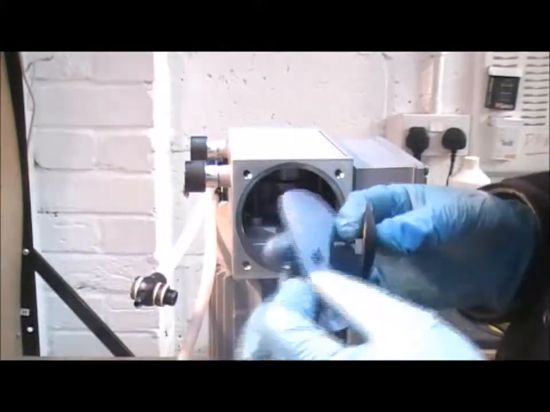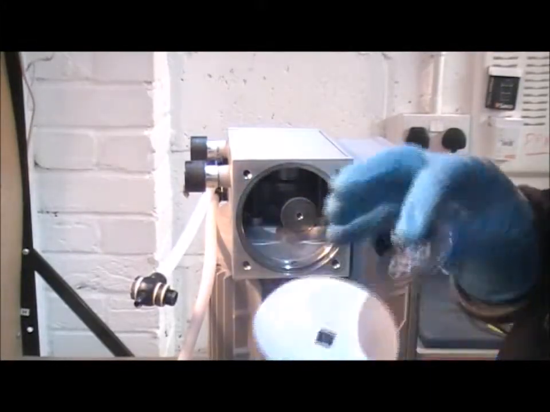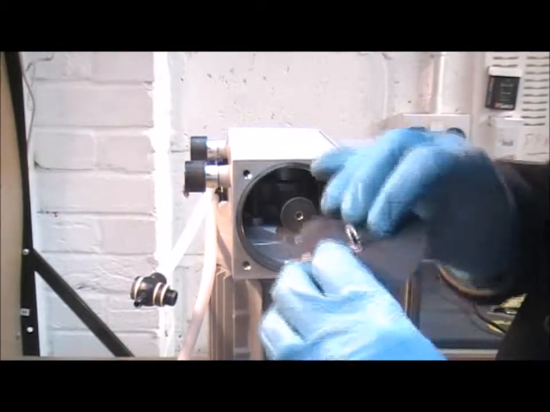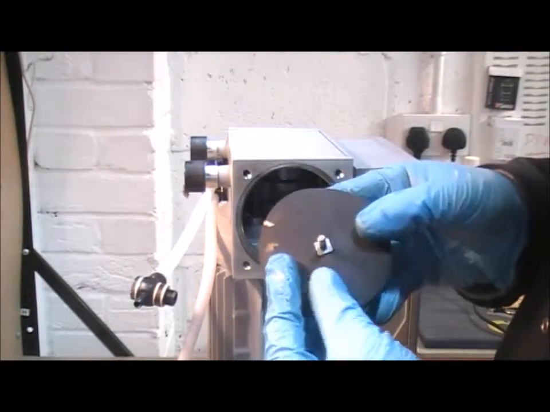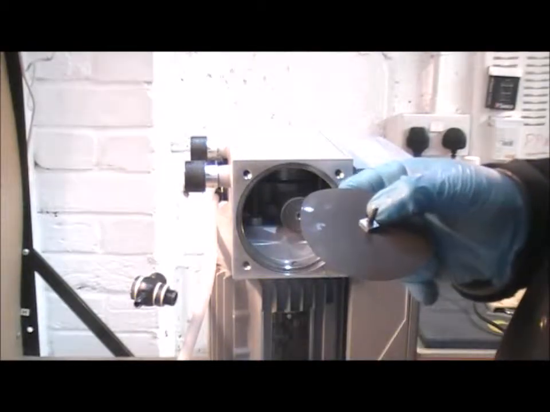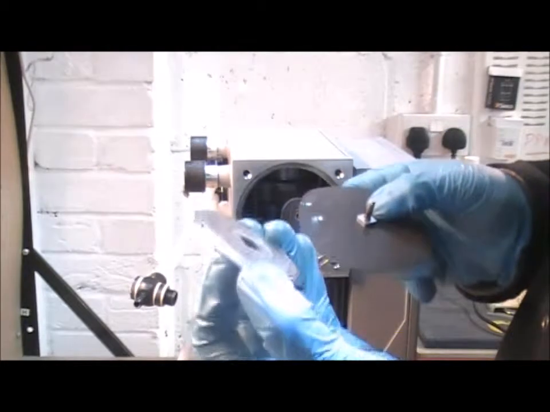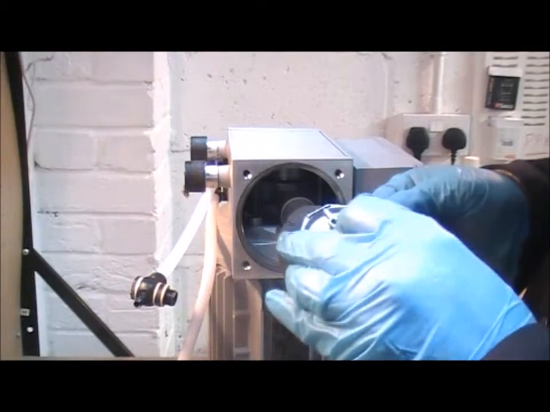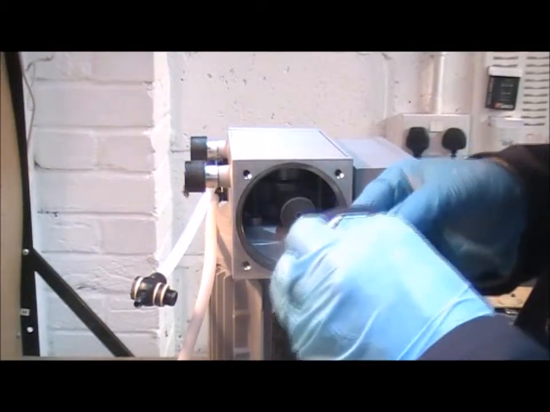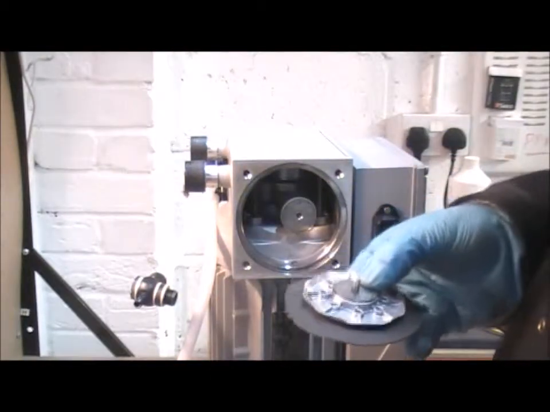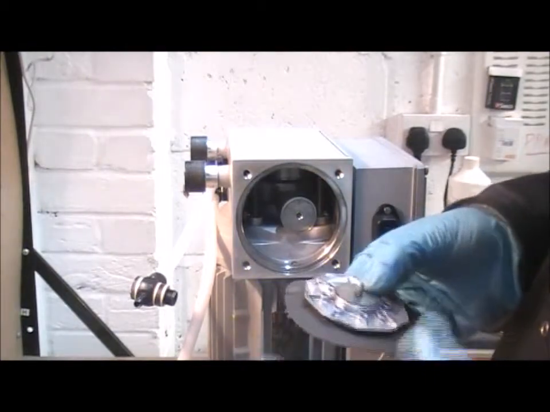And then the new diaphragm, trying to keep everything clean. Put it together. There's a square section in the center, make sure that's securely located. Then add the backing plate which again locks onto that square section, and then make sure that you replace all those shims that came out.